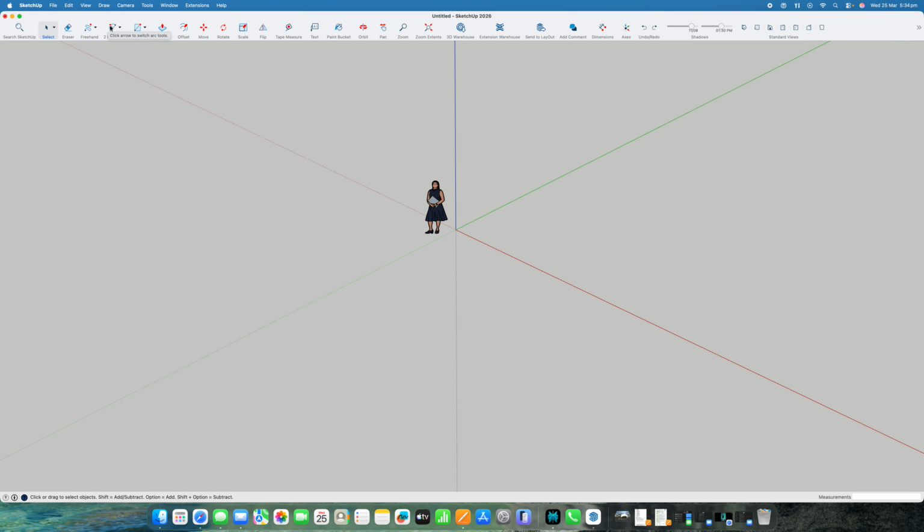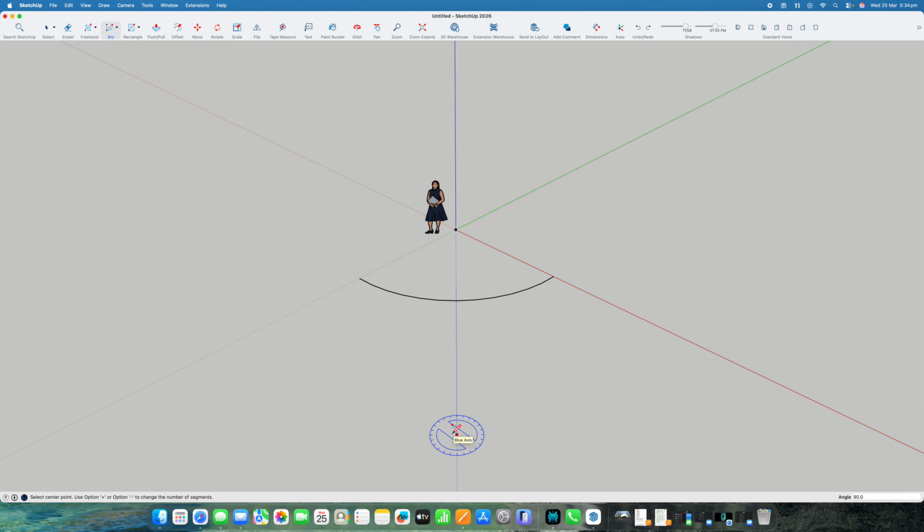Next, we've got the arc tool. Now the arc also has a drop down, there's 4. So let's start with the first one. The first one is a 2-point arc. So what you'll find is you'll come in, select that one, you'll find the point that you want, you click once, you click twice, and then you draw an arc.